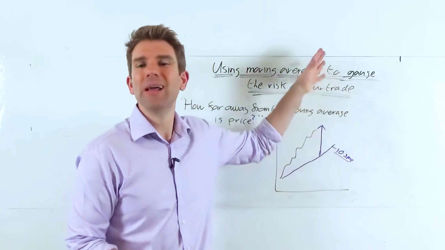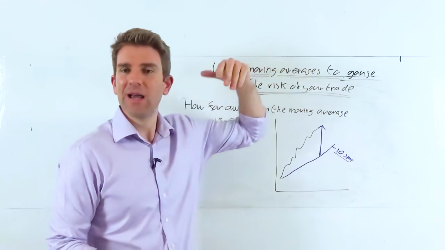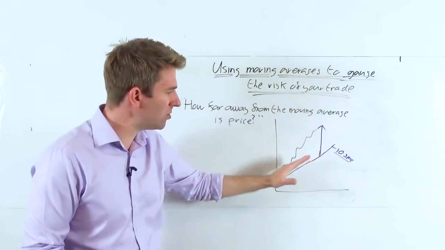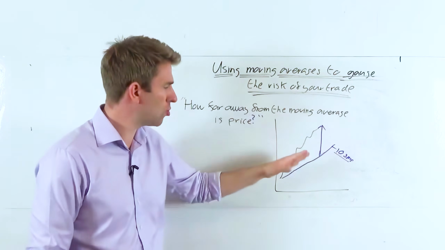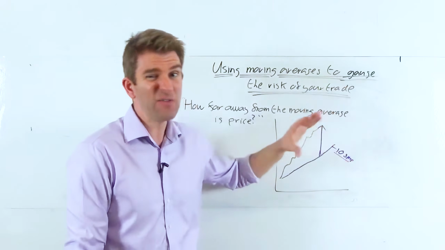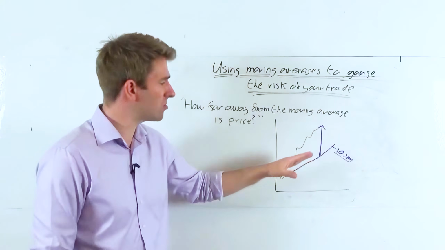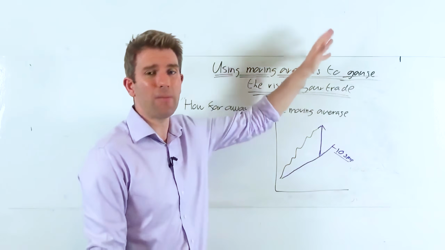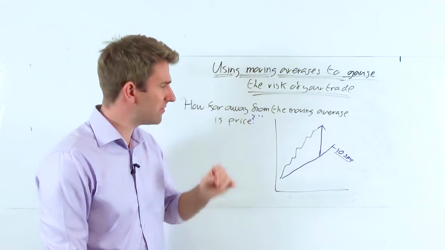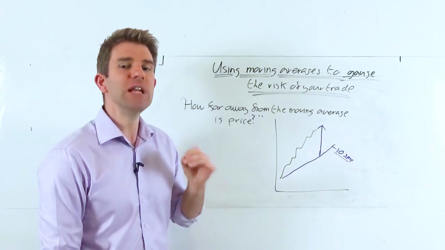Especially when you're using something like a 10. If it was a 100 period or 200 period, then fine. You know, on a daily chart, it can go on way more. But when you're using a moving average that's so short, like a 10, a 20, a 5, even a 5, not so much because that's generally pretty close, but 10 or 20 are good examples. When the price is way above it, you need to say to yourself, you know what, do I really want to be going long?